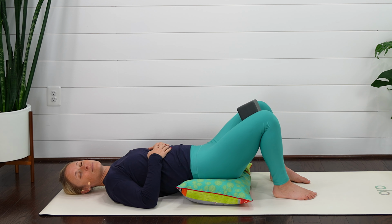Inhale, let it go. Exhale, gentle squeeze. And really using that breath. Notice what you're feeling with your pelvic floor. Exhale, gentle squeeze.